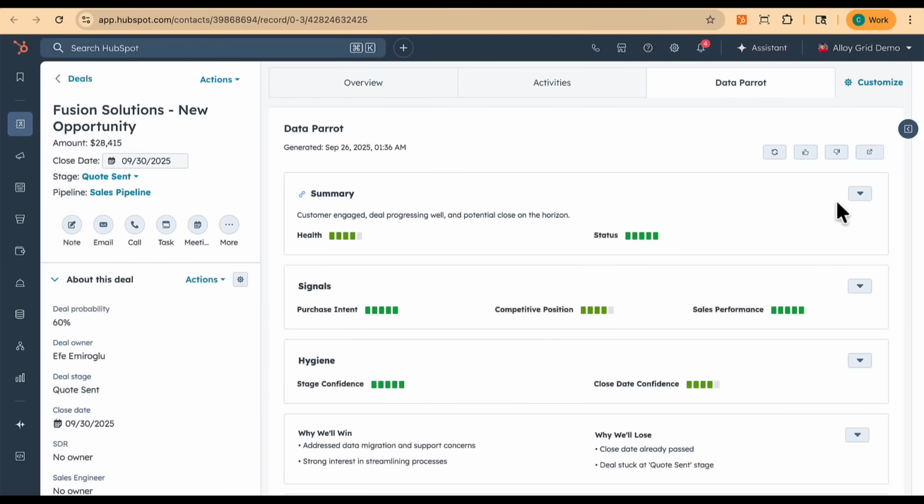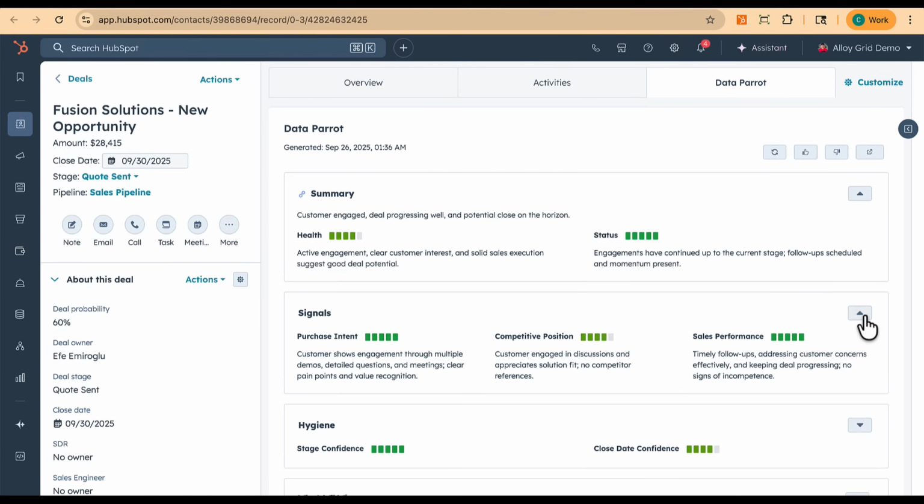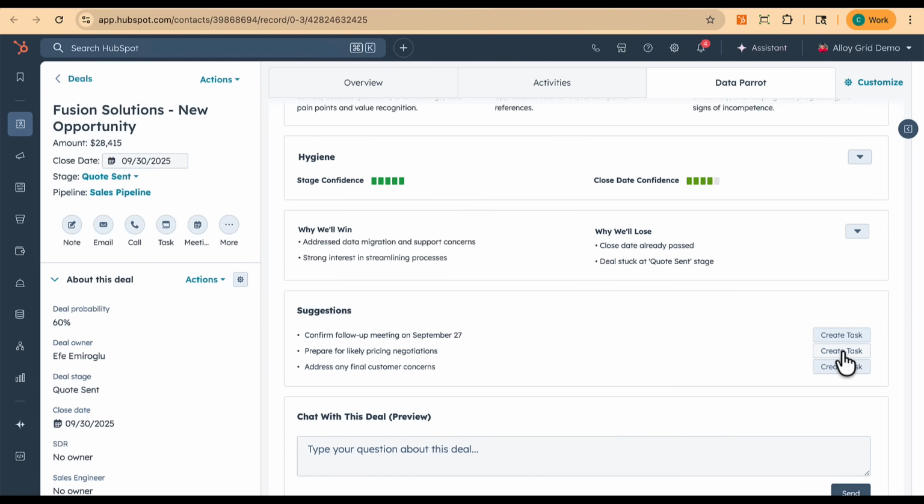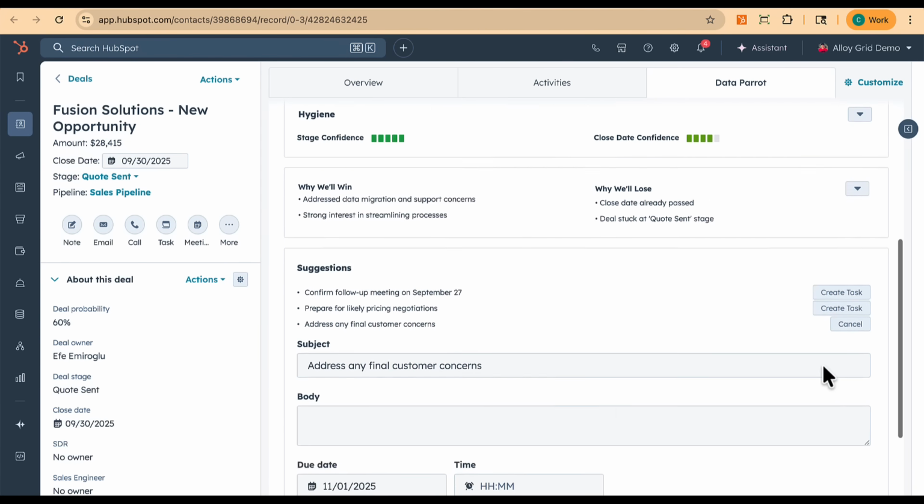Our HubSpot UI extension is now available to everyone. You can get all the data-paired AI analysis right inside HubSpot. First, you get it right on the deal in the main panel with the overall AI health and details around progression, intent, and more. You can even create tasks based on the AI suggestions.